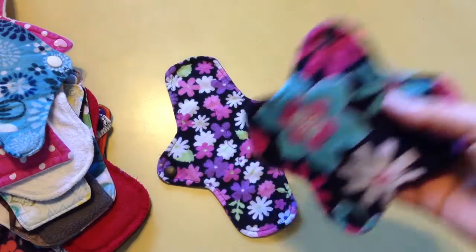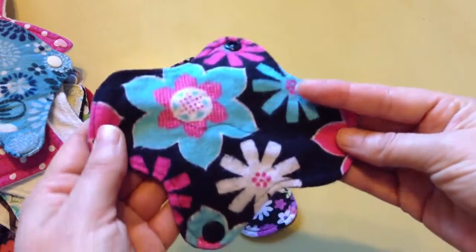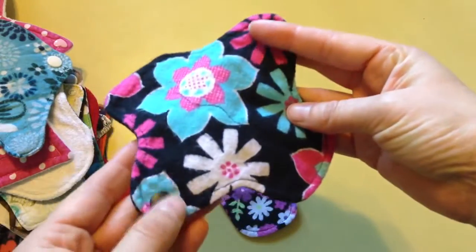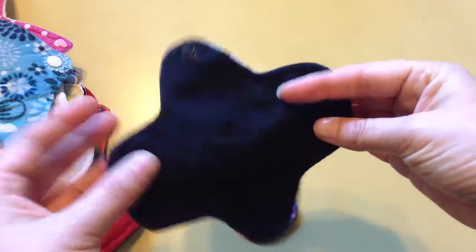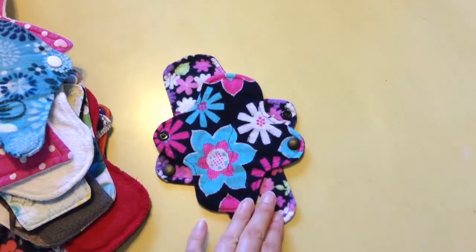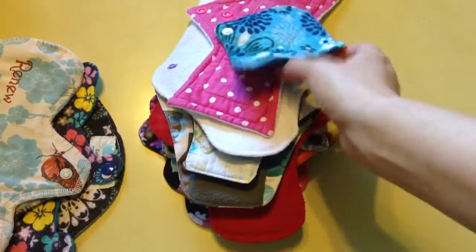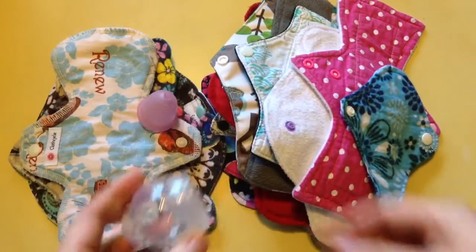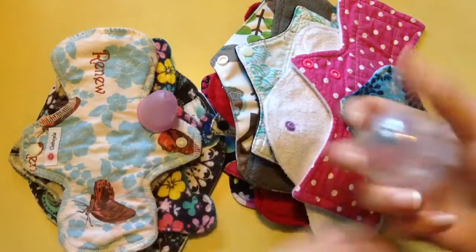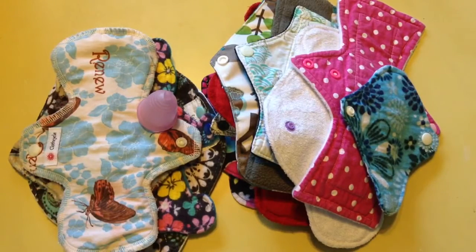The next day, I had pretty much stopped by then, but just in case, for any little spotting or anything going on, this is a 6-inch We Essentials liner as well. And honestly, I didn't even need it. Like I said, my cycle was really light this month. So that was the good news. Only bad news this month was this. Everything else did its job and did its job fantastically.